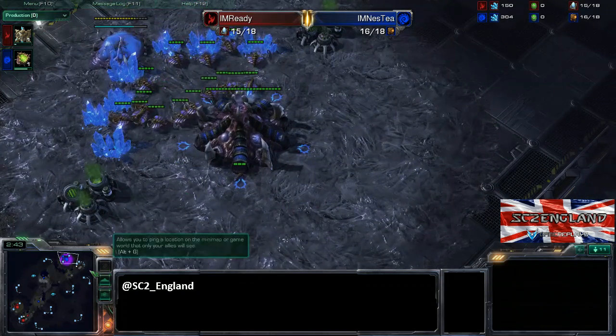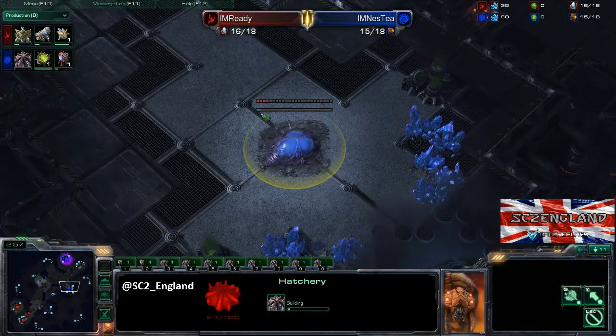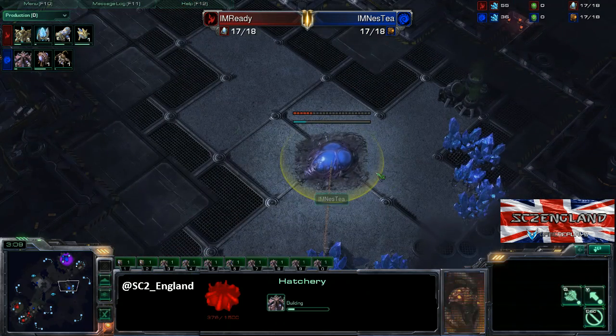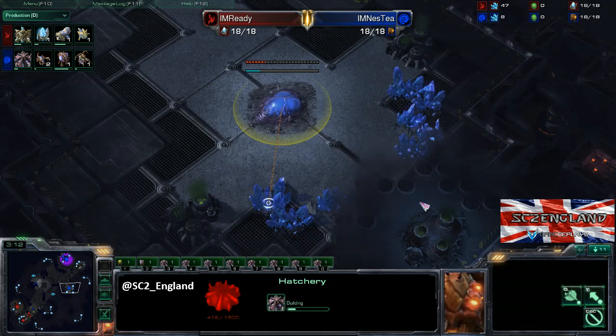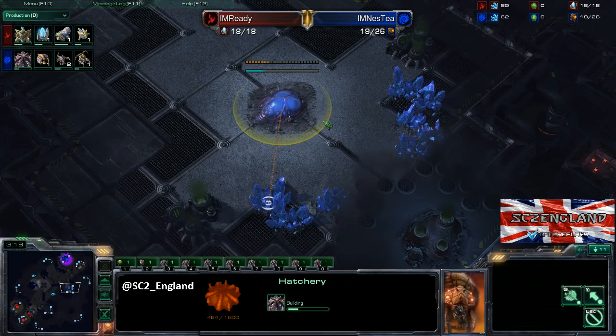So IMNesTea now has two choices. Choice 1 is to put on pressure and try and knock out that base. Choice 2, of course, is to take a third quickly. And judging by the fact that he's taken this base right in the center, I imagine it is going to be the quick third option, because ultimately this probe would have blocked a natural attempt, delaying him vital seconds. And by getting the third first, he's got access to this rich Vespene geyser earlier. And ultimately, it just means that he's in a good spot.